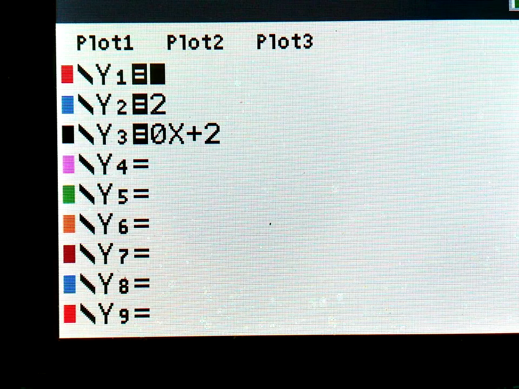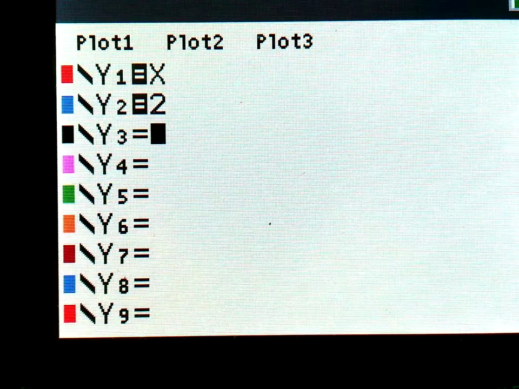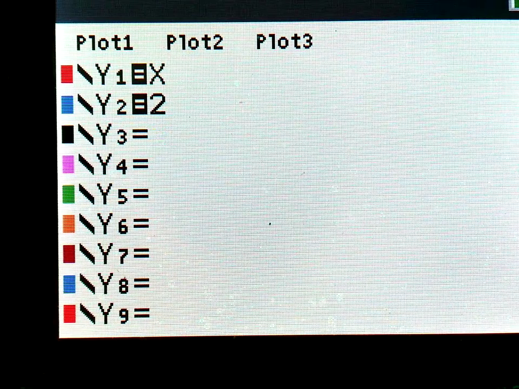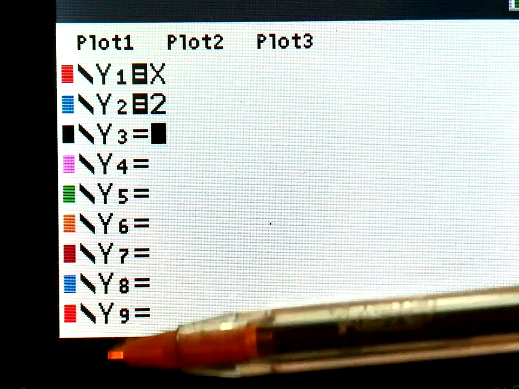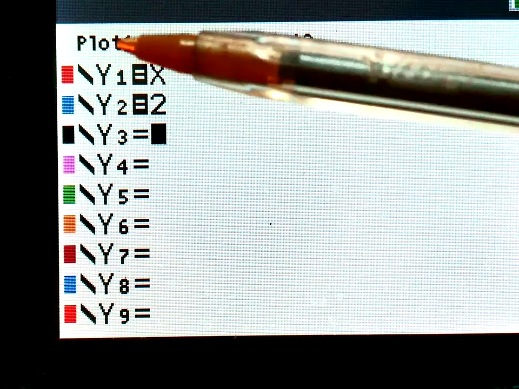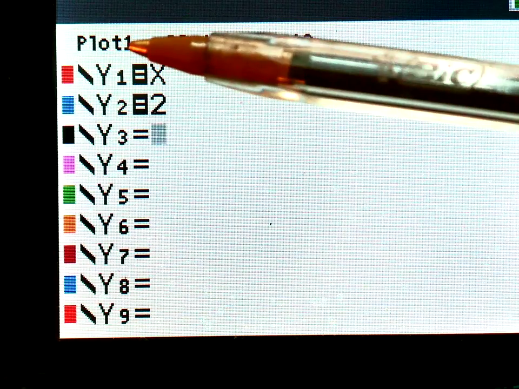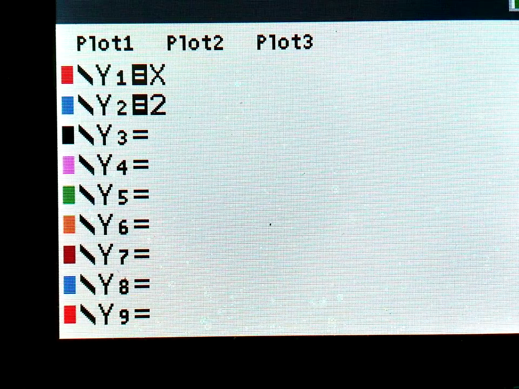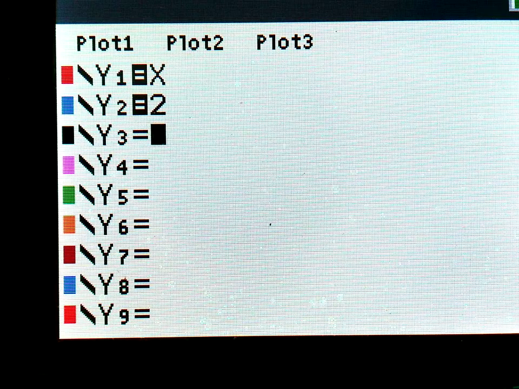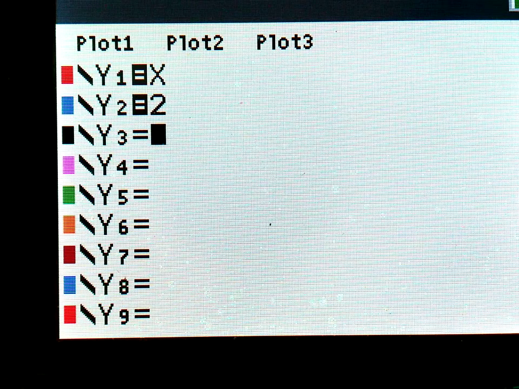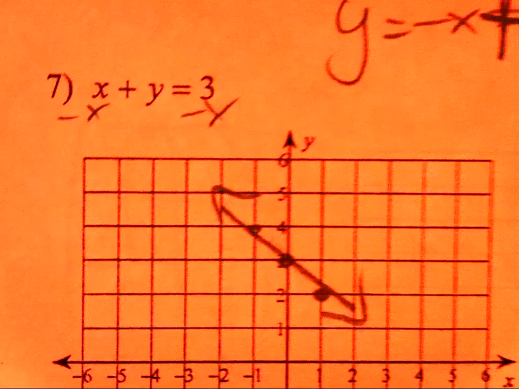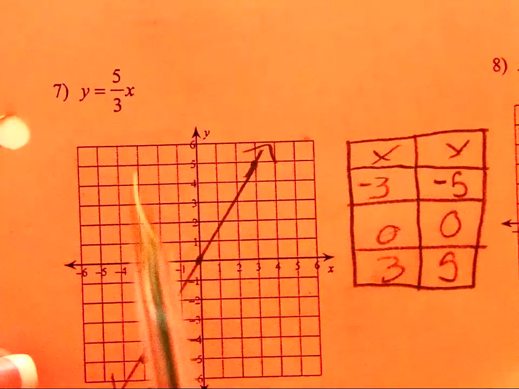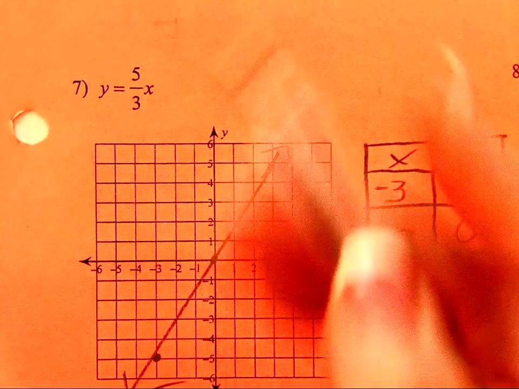Okay? We can't get a vertical line on here right now because all these y's are pre-programmed in, and I would have to change the y to an x if I wanted to plot a vertical line. And right now I'm not going through those functions with you. Okay? All right. So, do we know what the number after does? Let's just look at this for a minute. What was the number after the x here? 0. So, where did you expect it to touch the y-axis? 0. Let's see if this is true.